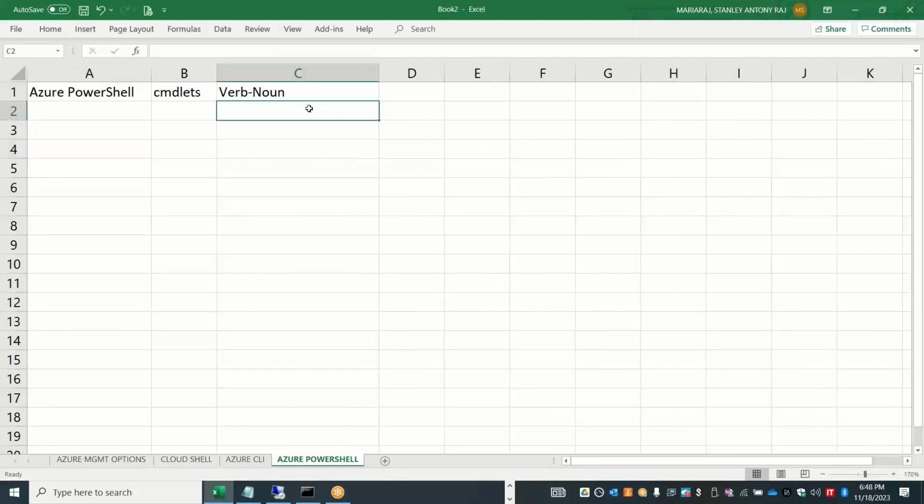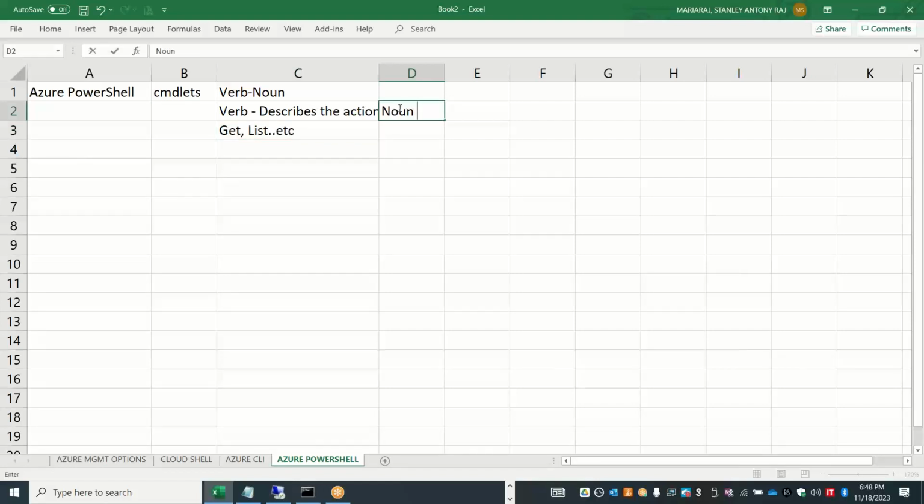So you know what it is, right? So verb stands for what kind of action you want to perform, whether you want to create it, whether you want to list it, whether you want to delete it. So all the actions. So this will have get, list, put, or whatever, right? Show, all these things are examples of verb. And then you have the noun.